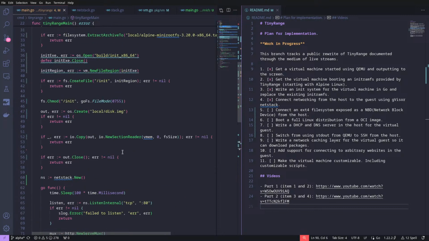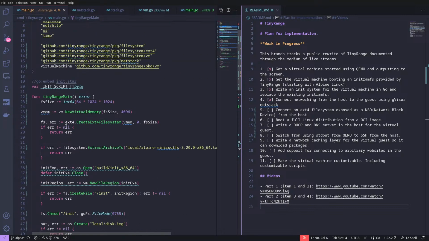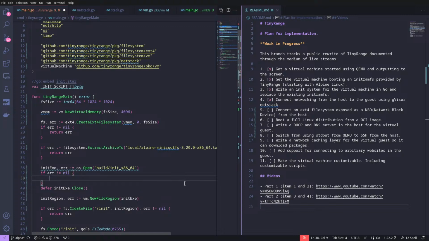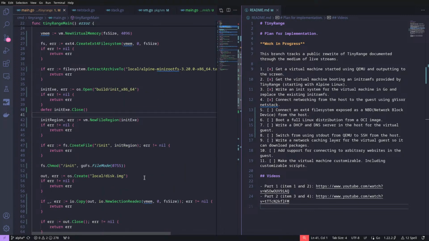Seems like so much. At least it adds a little bit of clarity to know that I'm talking about virtual memory versus virtual machine. If error is not nil, return error. File region, create the file.